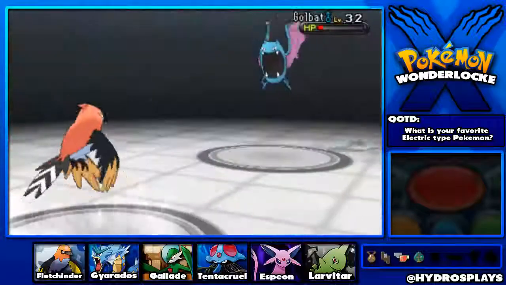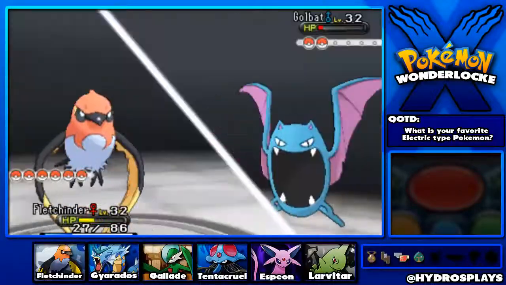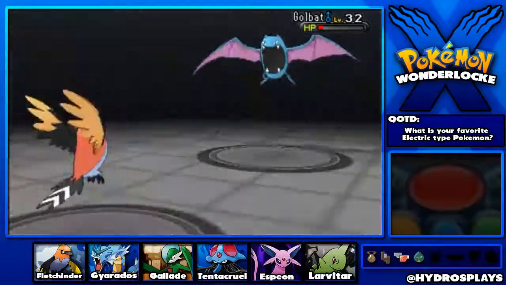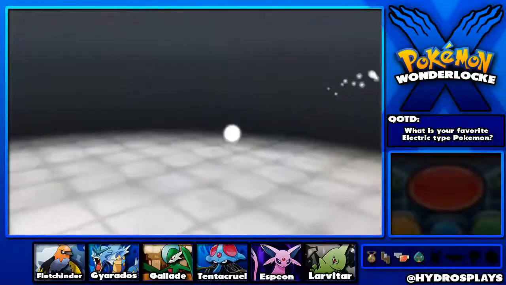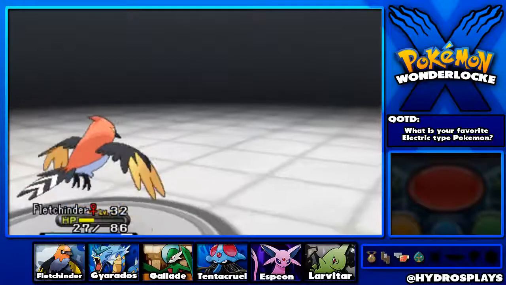Whoa, took off a lot of its HP. Jeez, man. Oh my god. Ember should outspeed. Yes, thank you. Took out the Golbat with the Ember. Not bad at all. Oh, are we gonna... No, we're just shy of leveling up. What is this? It's a Mightyena.